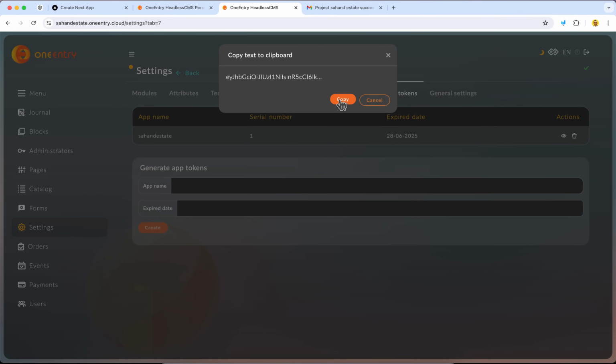So we can copy it and put it in our environment variable, because we want to keep it safe from other people seeing our code. I'm going to show you later, when we create our application using Next.js, how to add this token. So in the next section, we're going to create our Next.js application, and we're going to install Tailwind CSS, and also we're going to have our pages and routes. So see you in the next section.